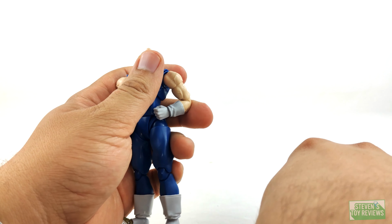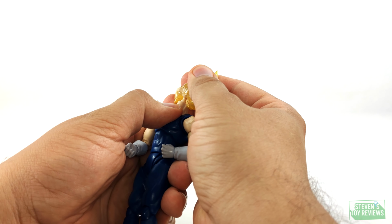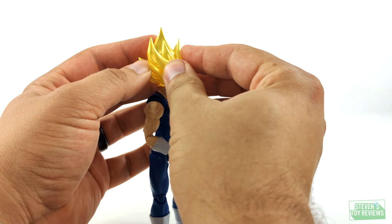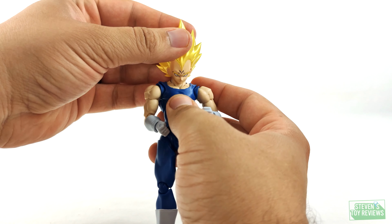So there's going to be a lot of joints here, and the way that I like to pop the Vegeta heads back on is removing the faceplate first and then making sure we're nice and seated in. All right, we are good to go. And then, pop the head back on. So Vegeta can look up about that far and look down about that far, thanks to the joint system.